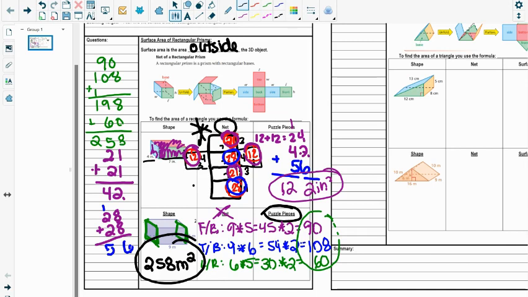Okay, there's never going to be a question on a test or something that's like you have to use the puzzle pieces to solve. However, on a test, you might have a picture of a net where you'd have to find it. But to me, that one is more straightforward because you're just finding the area of every single rectangle and adding them up. But this is a shorter method for if we're understanding how to visualize and where we're getting these numbers from.